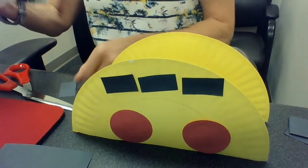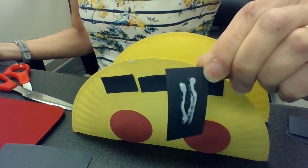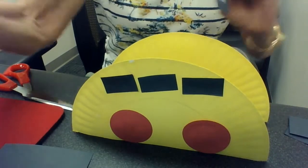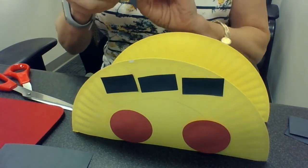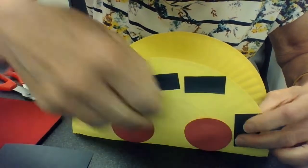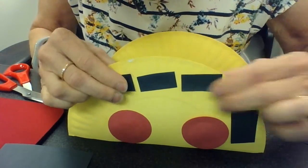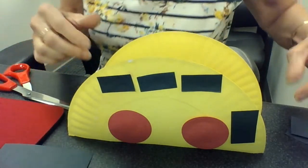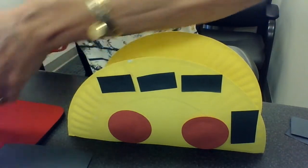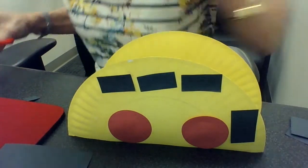So I'm going to stick that on there with my white glue. You don't need very much. You notice how small an amount of glue I put to make it stick? Because if you put globs of glue all over the place, then you just end up with a big mess of white glue. So here's my door. Now the kids can get on the bus if they want. And I could move these down. The driver could ride in there somewhere. Maybe we need a little window for him. Let's see. We have room for one more? Not really. I think that's good.